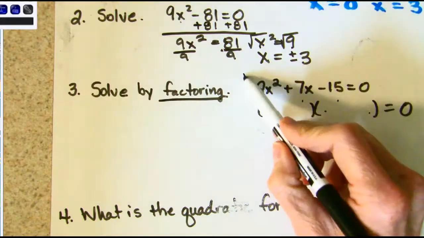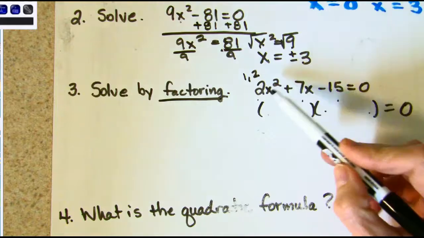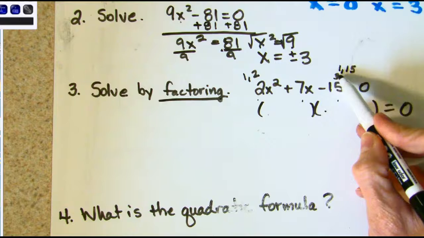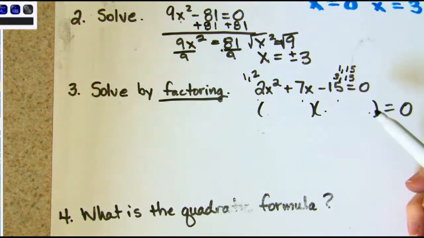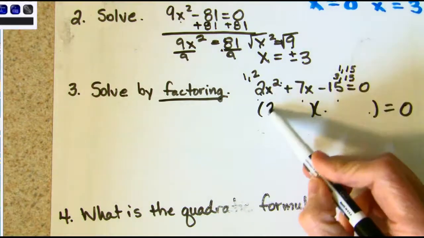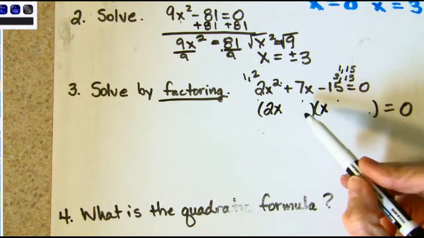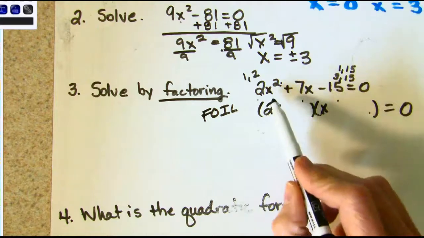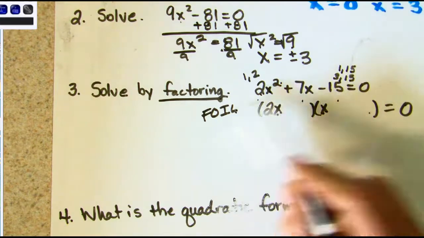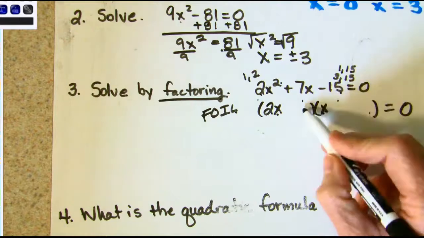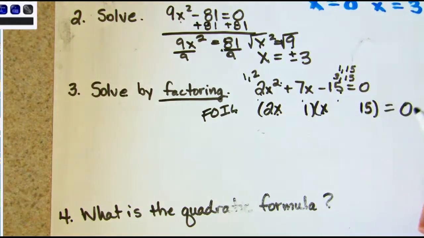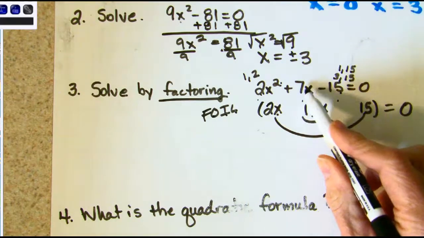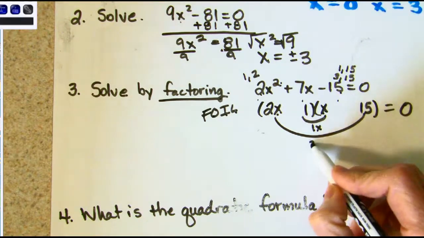Now, here's the way you typically do it with guess and check. You write down all of your factors for 2, and you write down all of your factors for 15. And then you guess and check. The 2x squared will be here or here. So when you do FOIL or the distributive property, first needs to give you 2x squared. Then last needs to give you negative 15. So if I stick the 1 and the 15 in here, I need to check and see if the outer and the inner will give me 7 in the middle. So this is a 1x and this is a 30x.